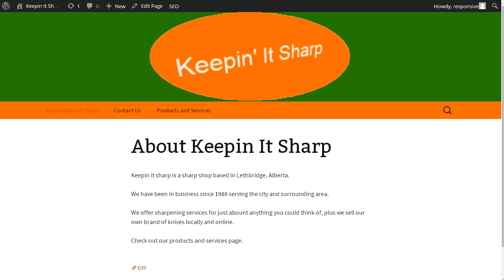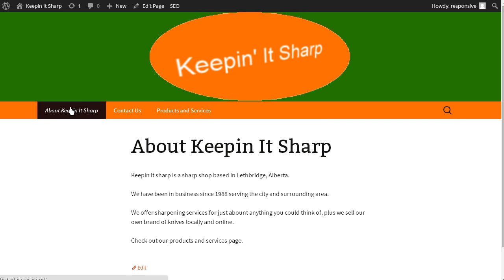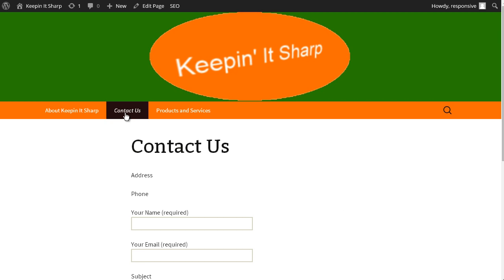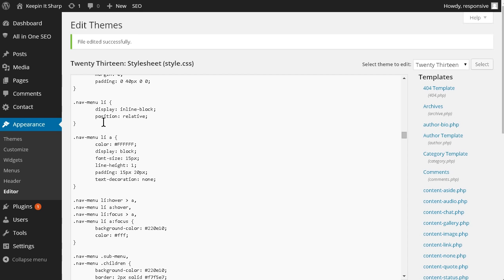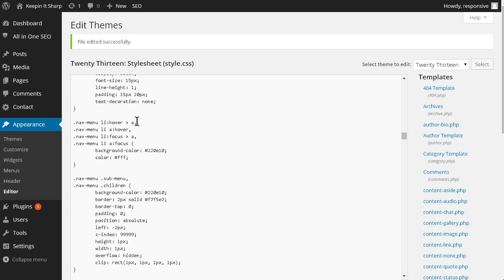Okay, let's refresh. Okay, now it looks like after we've clicked them, the one we clicked on goes to the dark color. Okay, so we could change that too if we wanted to. We could make it a yellow color or something like that. So let's go back. Okay, so just underneath that block, you'll see we have hover, and then we have focus.